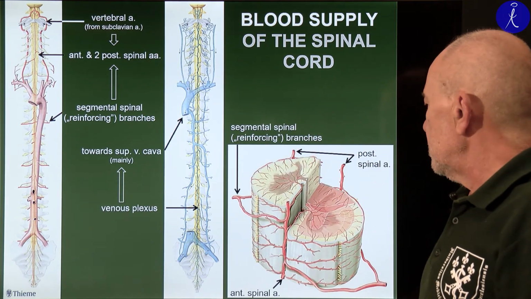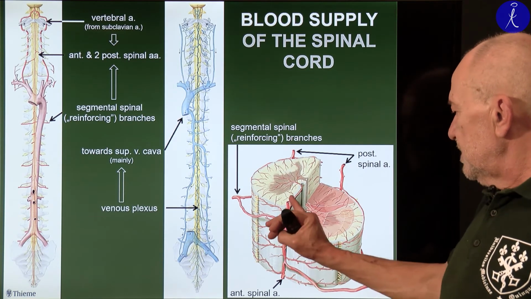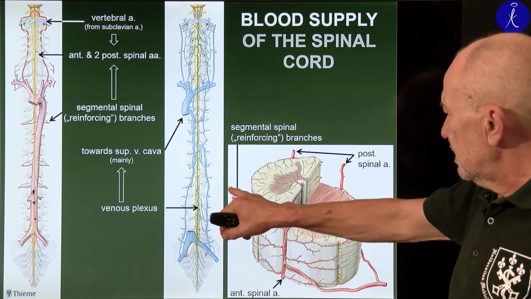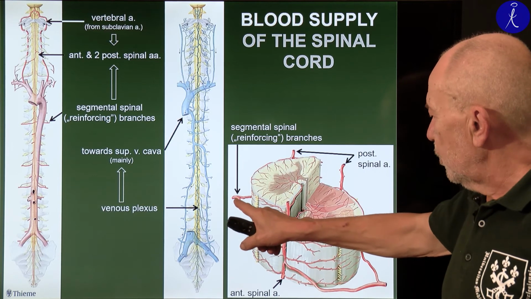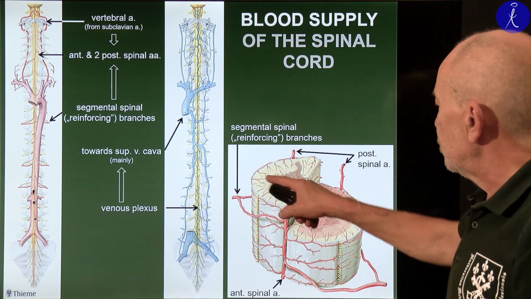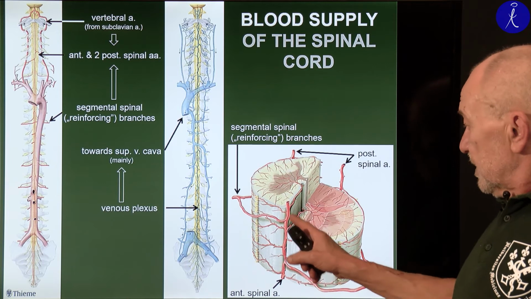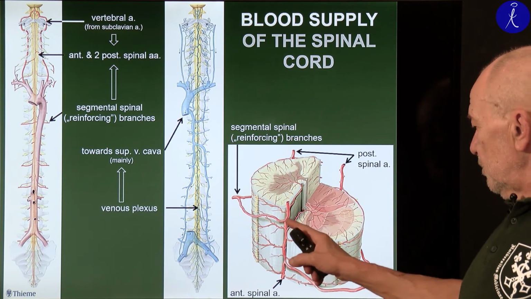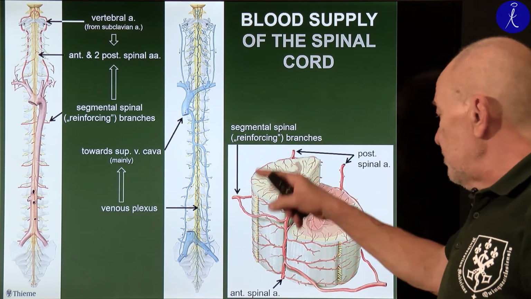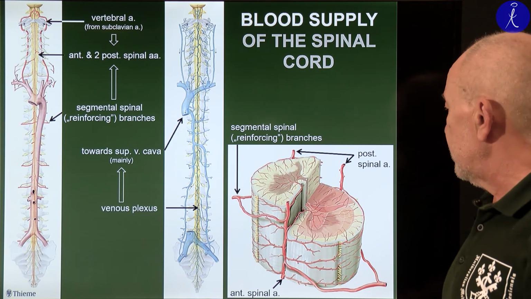Here is a drawing showing you how safely the blood supply is made. This one is the anterior spinal artery I mentioned before, and the two posterior spinal arteries. This is a segmental branch following both dorsal and ventral roots to join either the posterior or anterior spinal artery, and the anterior and posterior ones are connected with circular branches as well, so again making anastomosis between them makes the blood circulation more safe.